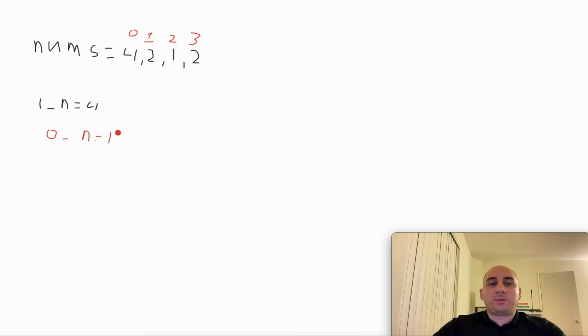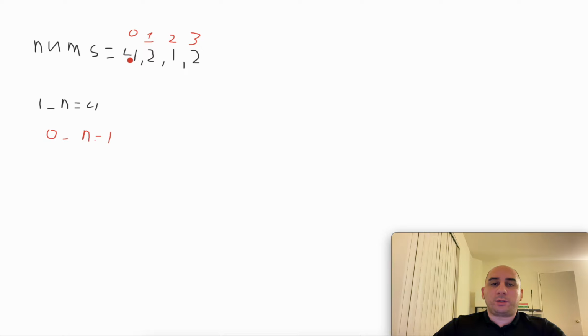What we are going to do is use the numbers in our array to track whether or not we have visited the element under that index. The first time we visit, we mark it as negative. The second time we visit, if we see that the element has already been marked as negative, it means we have a duplicate and we have visited it earlier. So let's go over our array. I think it is going to be clear.